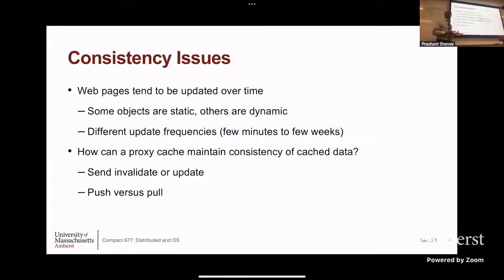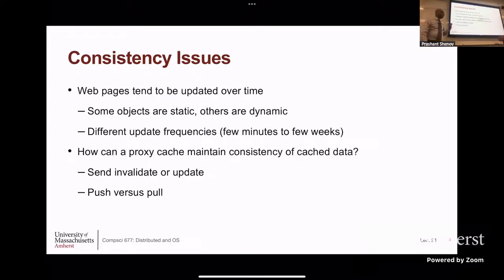Okay? Now, the access frequency might also vary. Access frequency means the popularity of that web page. How many users are accessing that web page per unit time, every second. Okay? Some pages are very popular, right? Popular news sites, e-commerce sites, they're all extremely popular. They get millions of users accessing them every day. And then you might have less accessed pages that may be personal websites or other pages that don't get very much access. So that's called the popularity of the page. That also varies significantly. Okay? And we need to keep both of these issues in mind as we design consistency techniques.